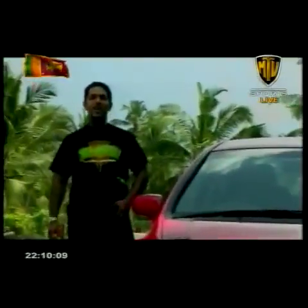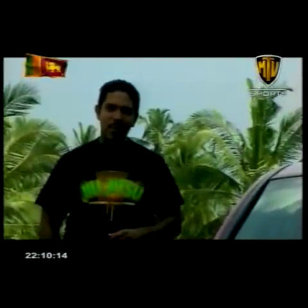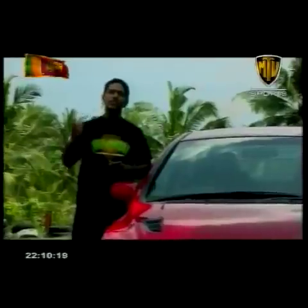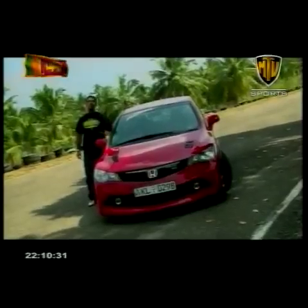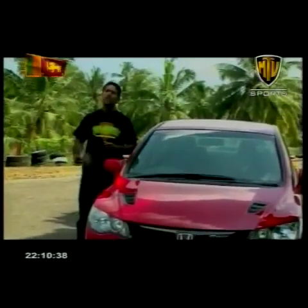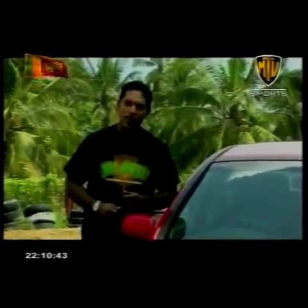Welcome. We are back at the Pannala circuit in Sri Lanka, and here we have a Honda Civic. Now, this is a car that is preferred by the young father because its sporty looks remind him of his younger, nostalgic days. It's got 4 doors and 2 seats at the back, which means he can put his noisy kids in there. And it's a very economical car, which means that there is less money to spend on petrol and more money for wife to go shopping.